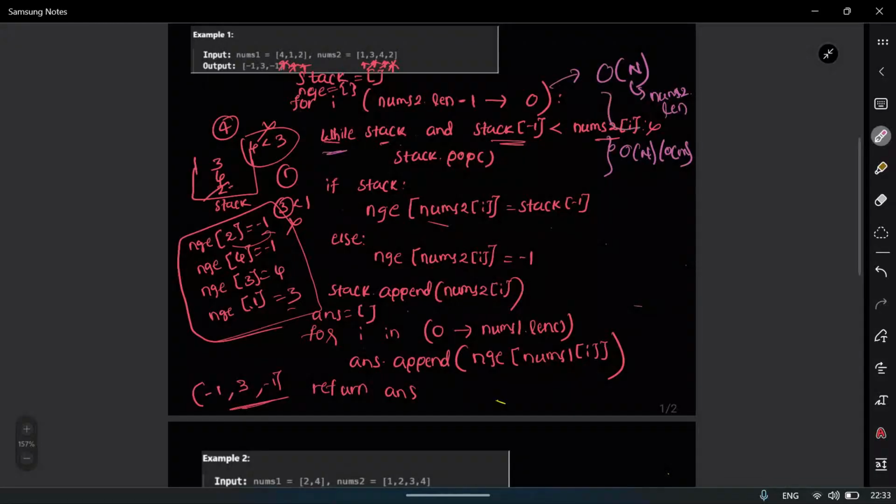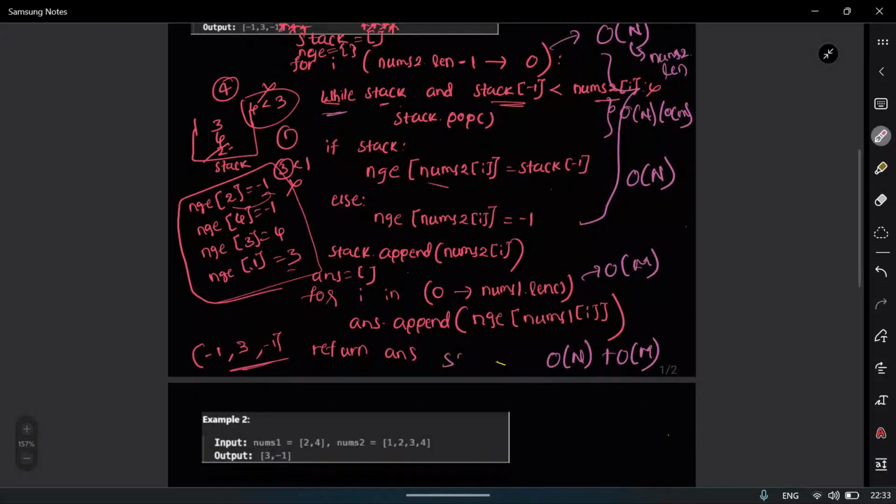The entire for loop along with the while loop takes a time complexity of order of n itself, and this takes a time complexity of order of n. The entire time complexity is order of n plus order of n. The space complexity we used is again order of n for a hash map.